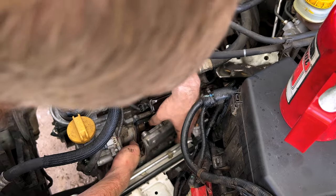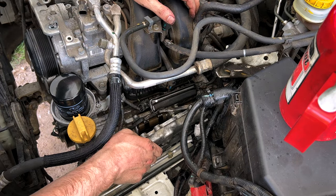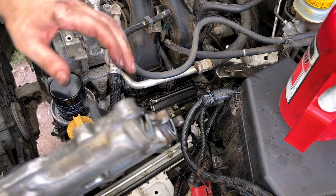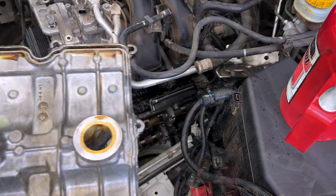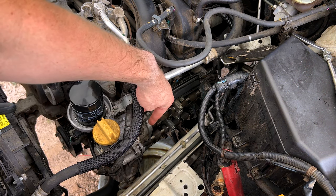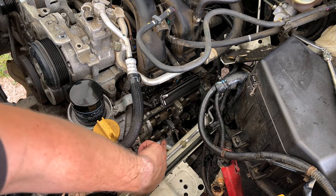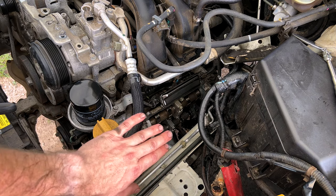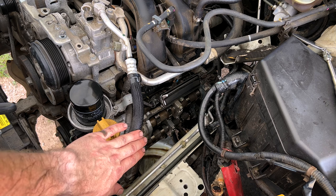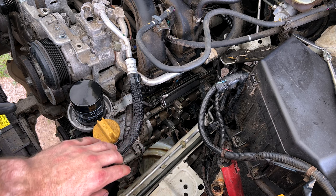This RTV is not wanting to let go on the backside. And there we go. And got her out. So now that we got the cam cover out of the way, the hard part is cleaning up all the RTV silicone on these outer edges over the humps for the camshafts. Take your time. Do not gouge a cam lobe. It is a painful, tedious process, but you will get it cleaned up.